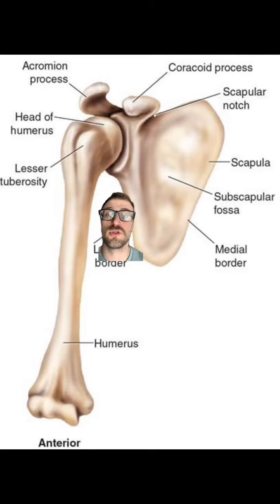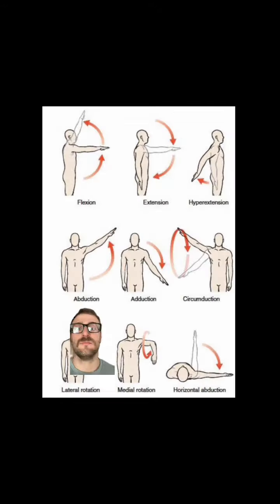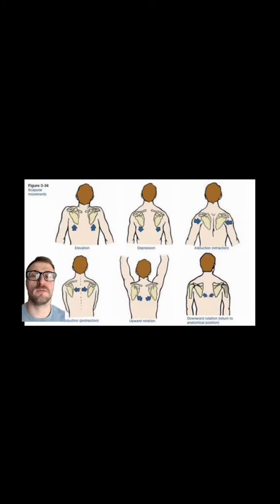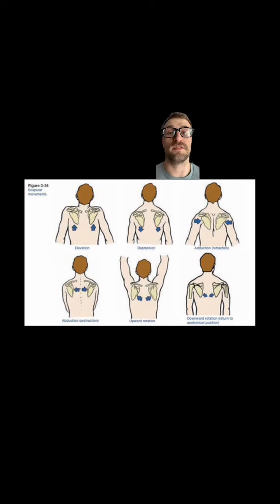Now remember, those were all shoulder joint movements, so all of those happened right here. None of them involved the scapula itself actually moving. That's important to note because if you look back to our abduction, see how the arm doesn't go all the way up straight? That's because in order to get that arm all the way to the top, motion starts to occur at the scapula in upward rotation, which we'll talk about right now. When we talk about these scapular motions, we're not talking about the arm at all. So if you somehow didn't have a humerus, you'd still be able to complete all of these motions.